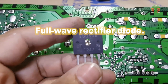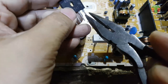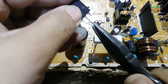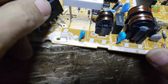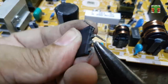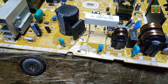I will use this full wave rectifier diode to convert the TV to 220 AC volts input. I will position the diode terminals to the right connection.